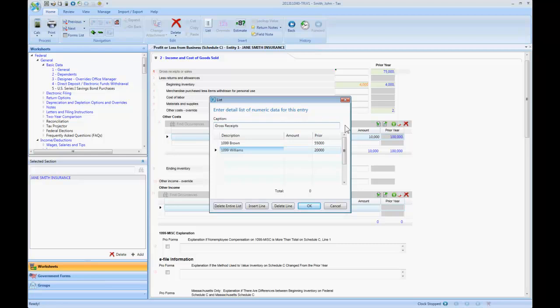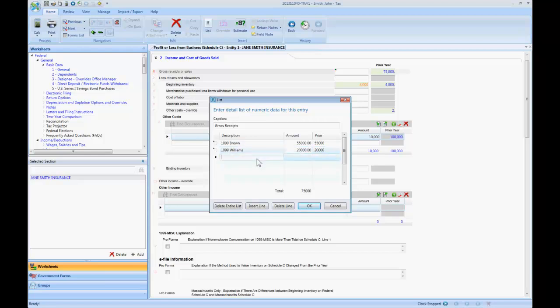Now, below the caption, you'll see three columns. We have the description, amount, and the prior year column. This list was actually created in the prior year tax return, and when we rolled this tax return forward, it contains or keeps the list in here with prior year information, and that's what we see in this prior year column. You'll also notice that the prior year descriptions are here as well. I can just easily enter in my current year amounts now without having to type in the description.